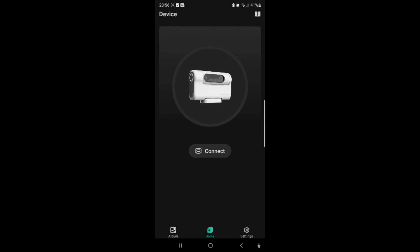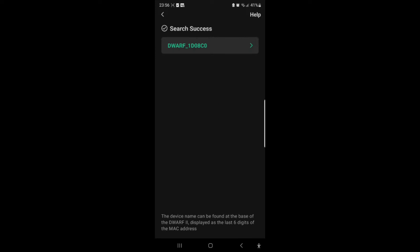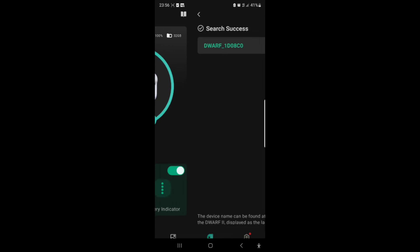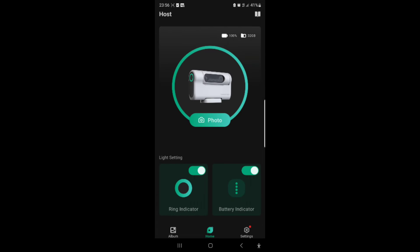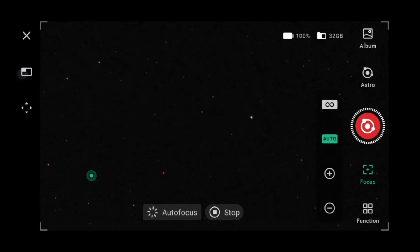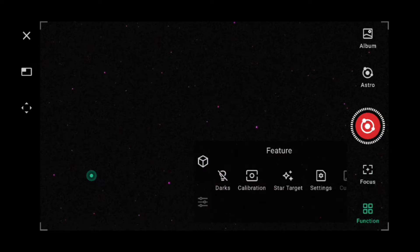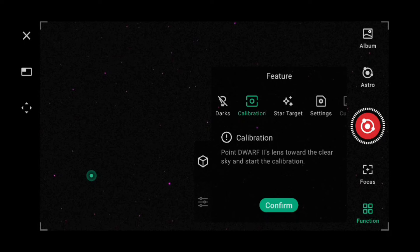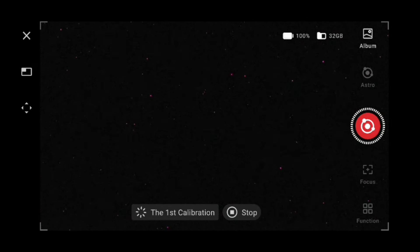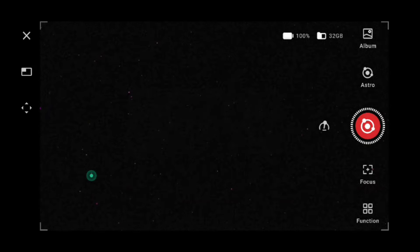Here we are launching the Dwarf 2 app and connecting to the telescope. This is a pretty straightforward endeavor made easier with the new software. We're just going to push to connect into the imaging side of the software. I'm doing a quick autofocus here — it works exceptionally well, a little bit slower than the last version of the software, but works exceptionally well. Now I'm pushing calibration to calibrate the telescope so it knows where it is in the world — it's basically plate solving. If your autofocus is good, it really just has no problem doing this at all now.